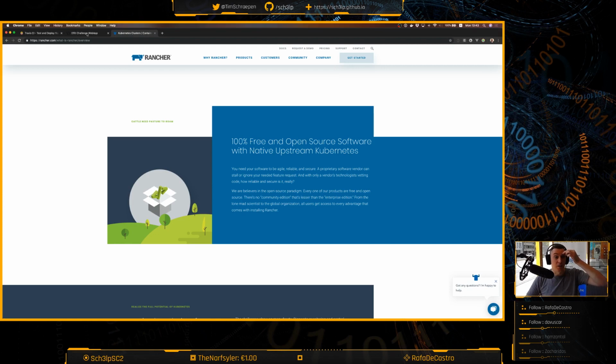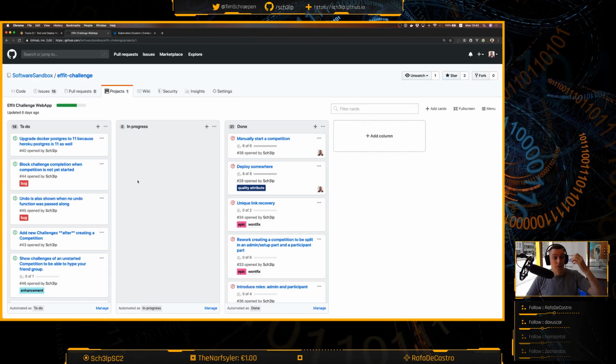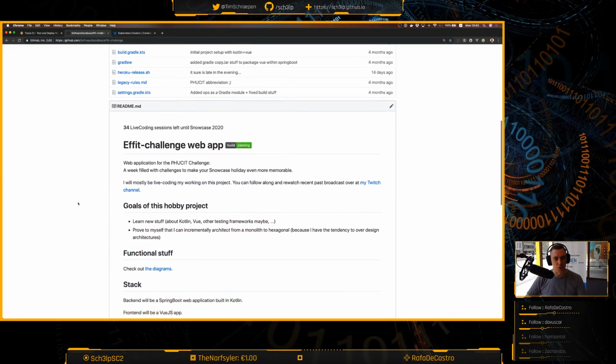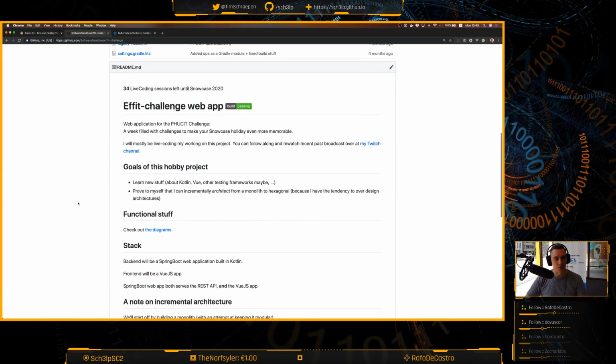I think it's time that I switch architectures and actually do the exercise that I wanted to do in the first place, which is moving from an anemic domain model to hexagonal or something.